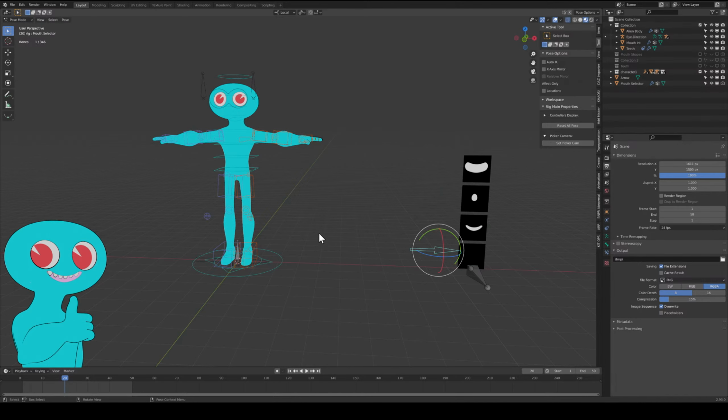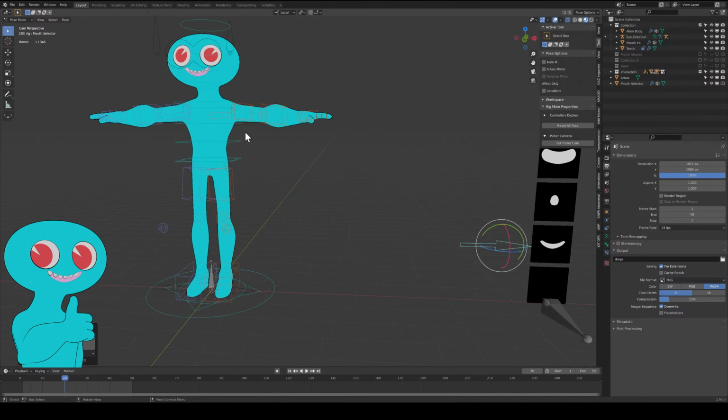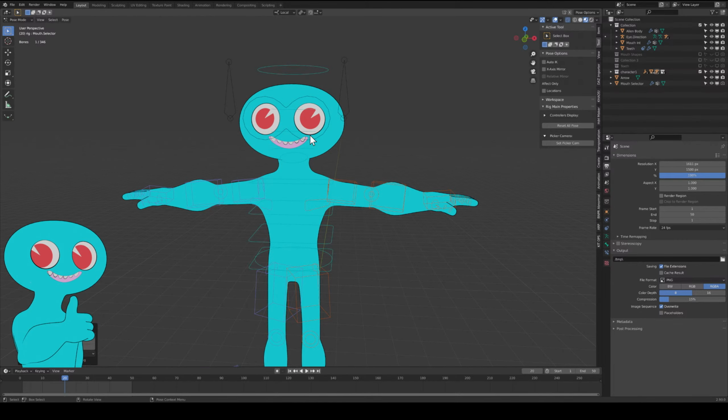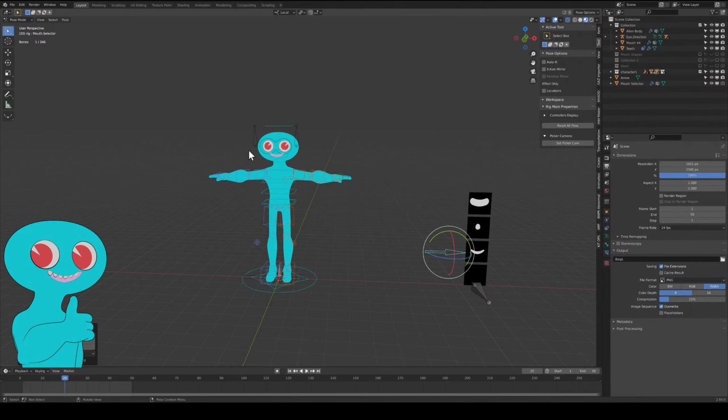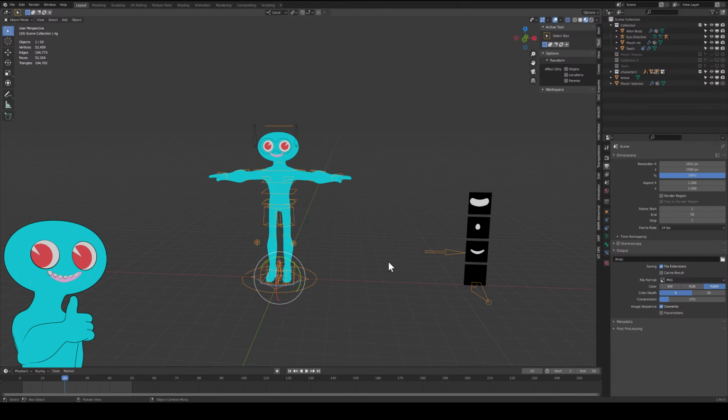Now, the way that it was originally demonstrated in the video that I found this in, it was a little bit easier because they were only working with single images for each texture, but I had to adapt it a little bit because we do have the outline and we have the interior of the mouth. Not too hard, actually pretty easy to do, but let's have a look at the actual system.